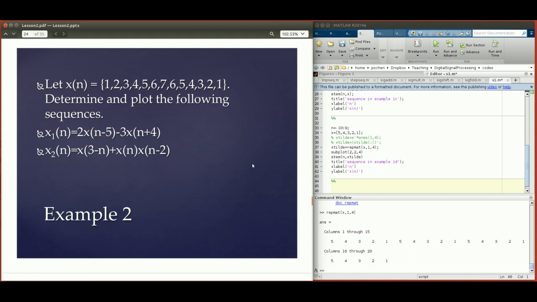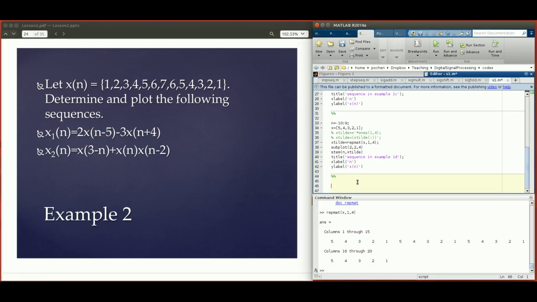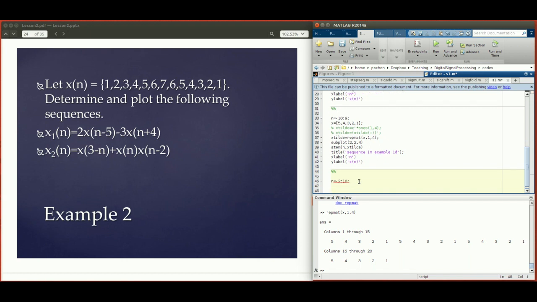So here we can just use an arbitrary input horizontal axis. Let's just say n goes from -2 to 10, and then x is going to equal what? It goes from 1 to 7, and then reduces from 6 to 1.